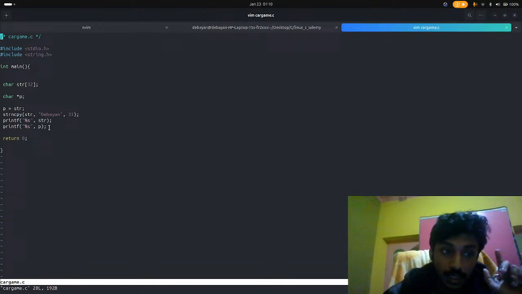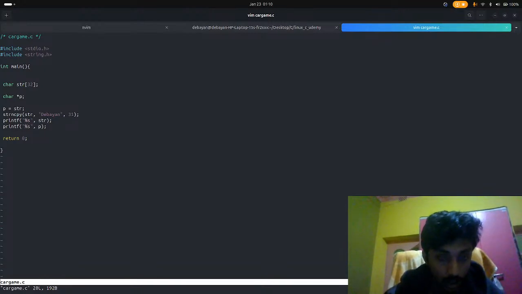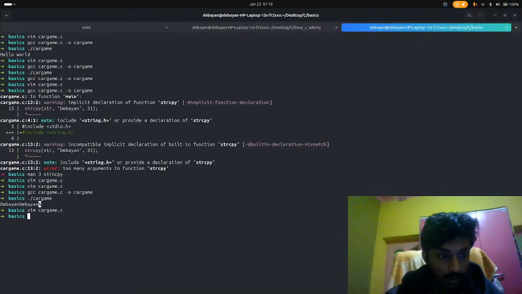But if I do this, actually what the pointer is pointing to, at that time I have to do this. Just for simplification, let me remove this.